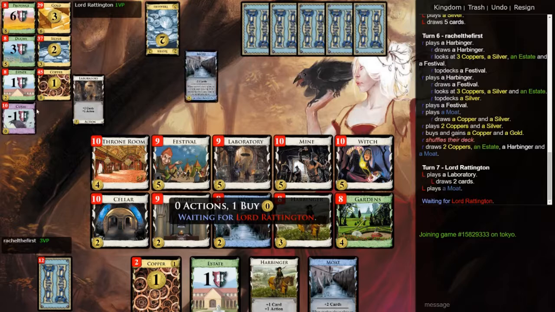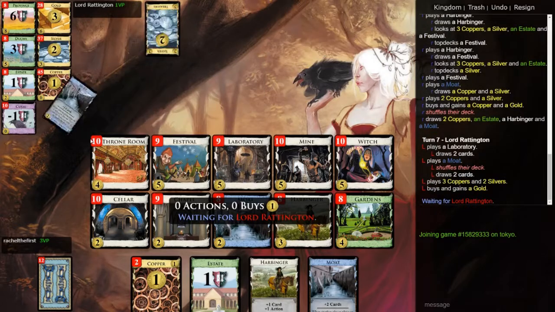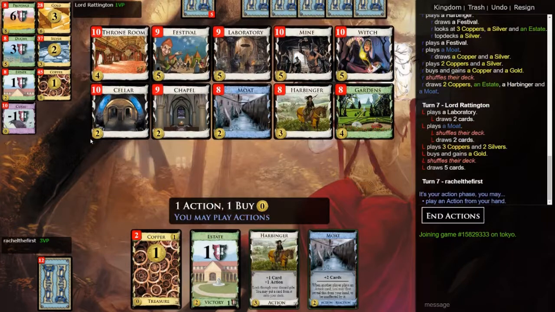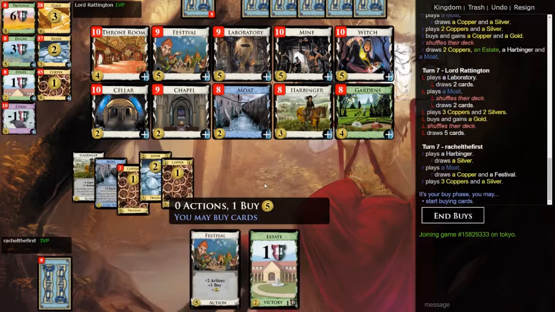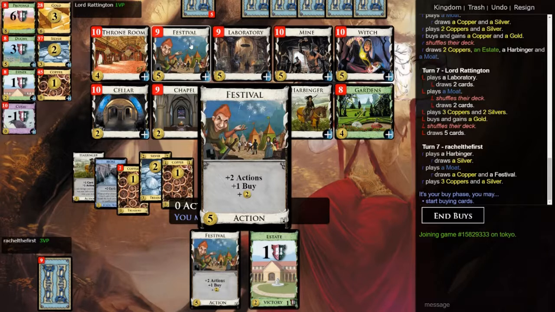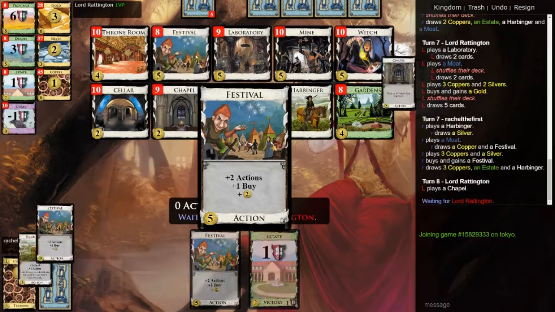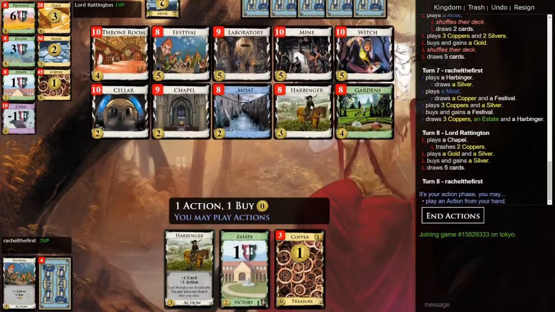Coppers always cost 0 money. So if you're ever at a point where you haven't drawn any treasure, that's okay. Alright. We still don't have a discard pile, so the Harbinger is not the most useful of cards. But we'll play these guys. We got 5 money. So we could take a witch, which I'm not that keen to do. Another festival. Yeah, I like the festival. I like that extra buy is nice.